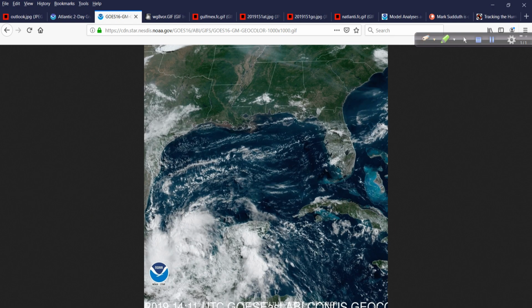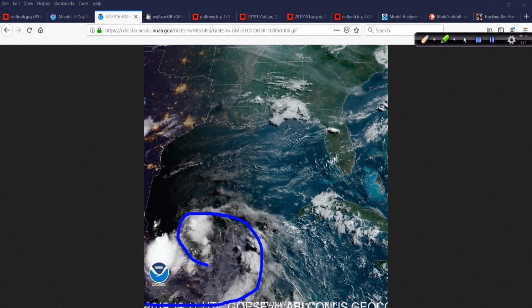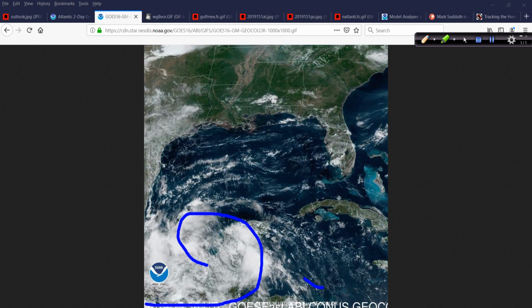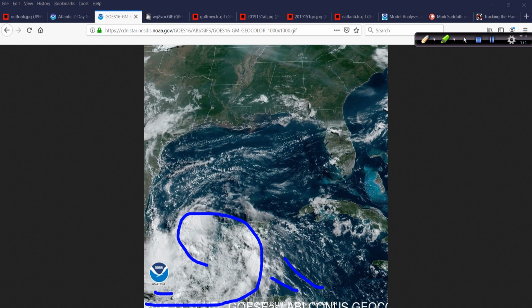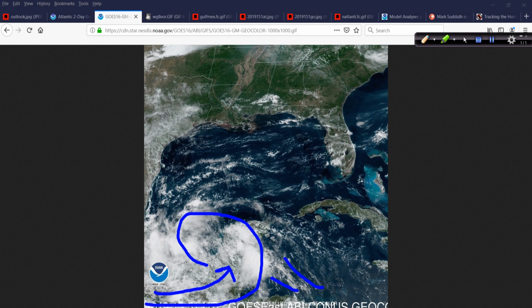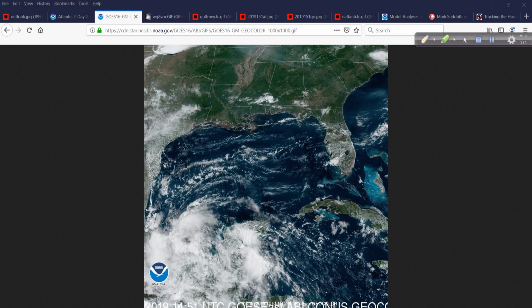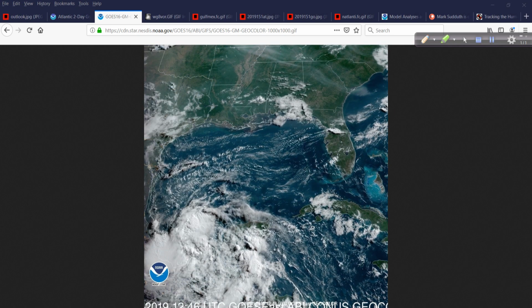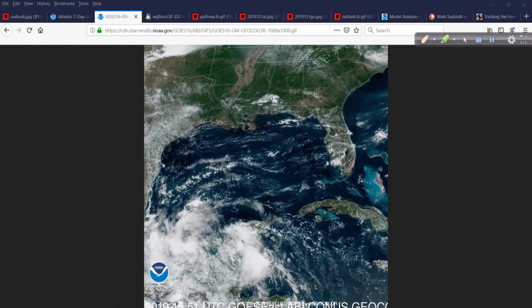All right, so here is a great example. You can see this large general rotating area of weather, of clouds. The wind is coming in here at the lower levels from the southeast over on the eastern side. Probably some westerly winds generally at 5,000 feet on the west side. But it's very broad. All that energy is still spread out and not concentrating quickly, which is good for obvious reasons. But does it ever get to that point where it does consolidate? And that's what we have to wait and see.